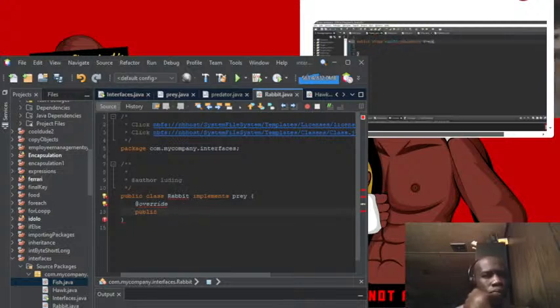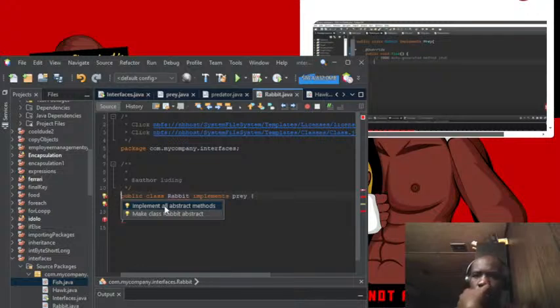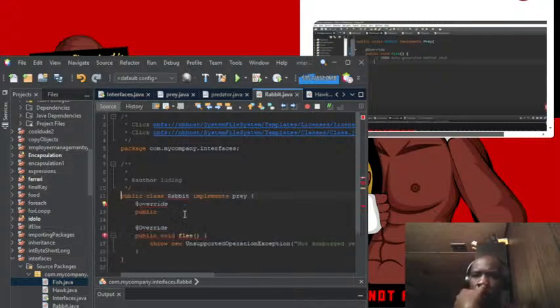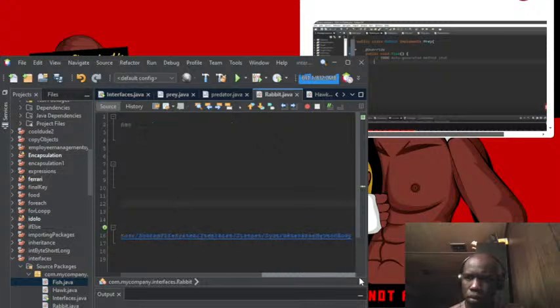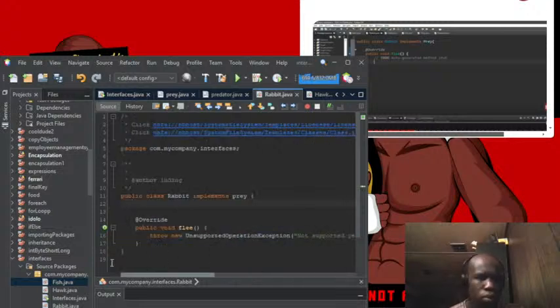We need to define what this method is going to do. So within the Rabbit class, we need to add any unimplemented methods. So we're basically overriding this flee method.